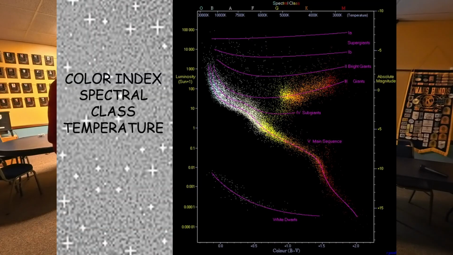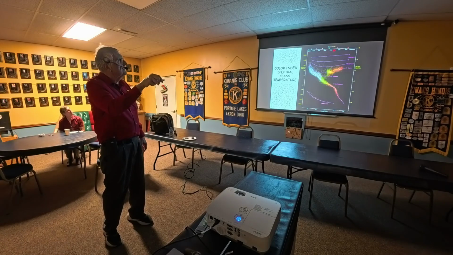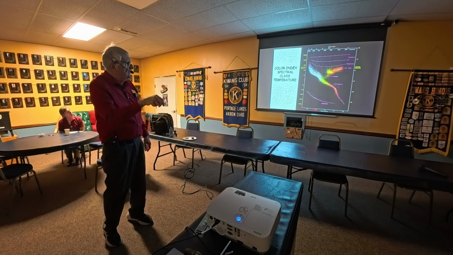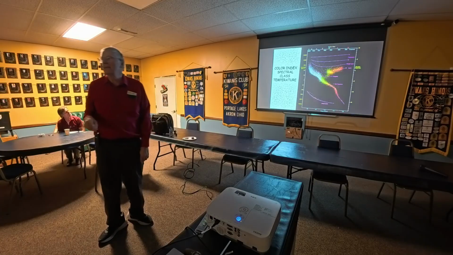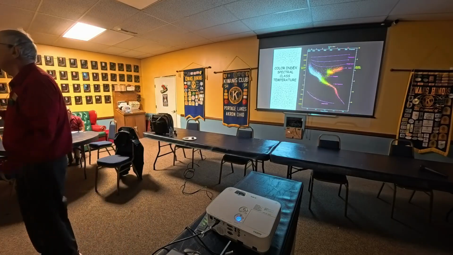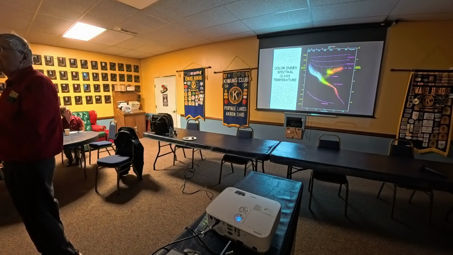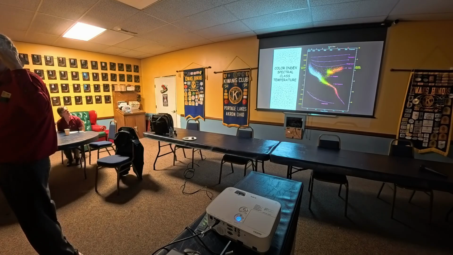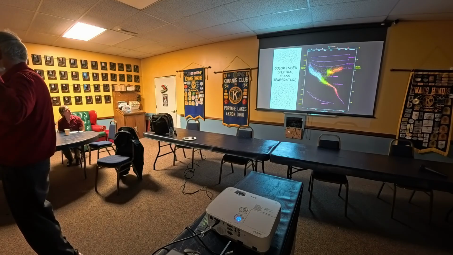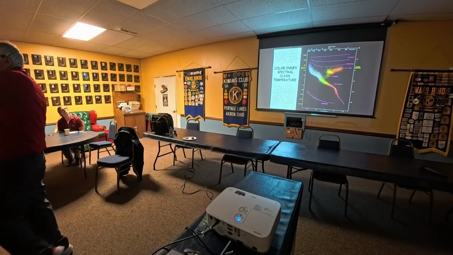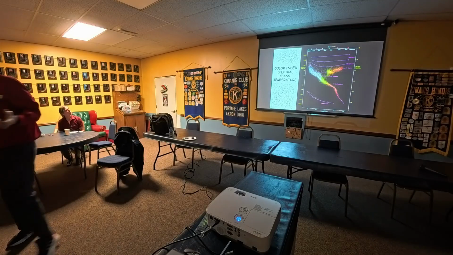So this sort of puts the whole thing together real quick, just to get everybody oriented now. You've got spectral class across the top here, OBAFGKM. You've got temperature just underneath there. And you have color, B minus V, down there. They're all correlated. So I brought that up because you're going to see slides here that some of them have B minus V, some of them have spectral class, some of them have temperature.